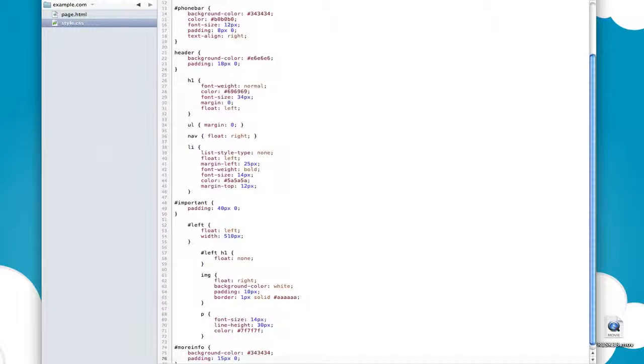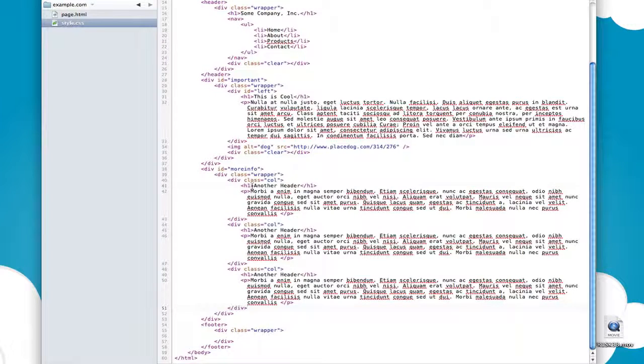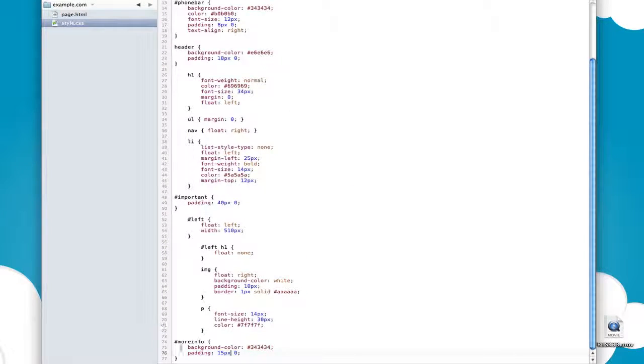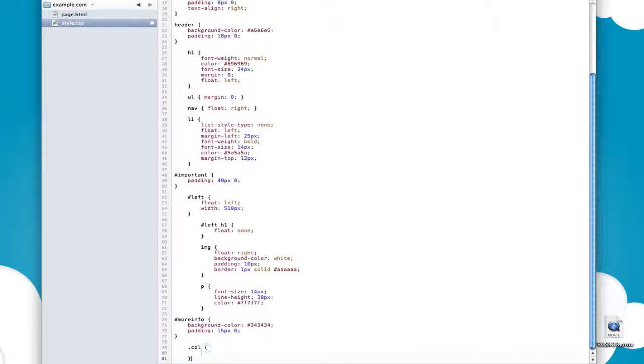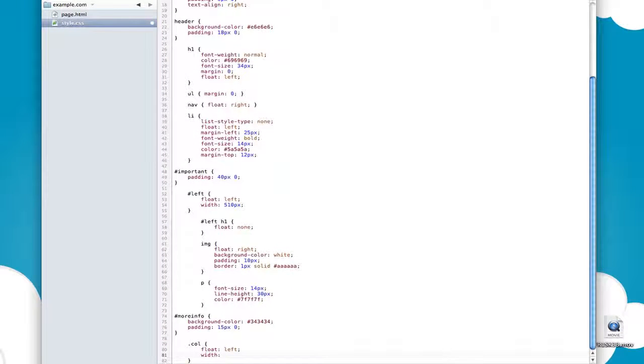Okay. Also, I'm gonna make these H2s. I don't know why I made them H1s in the beginning. Just copy this all, paste it. Okay. Now each of these columns has to be floated to the left, and I'm going to give them a width.